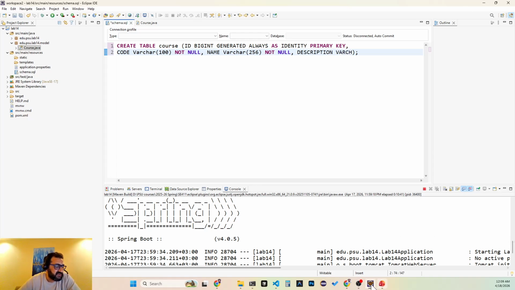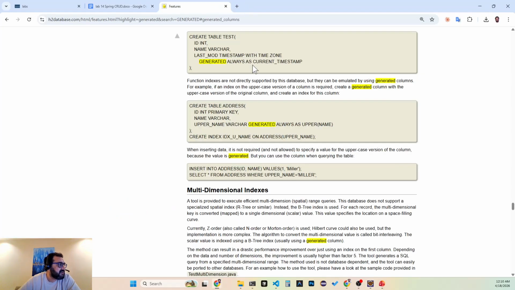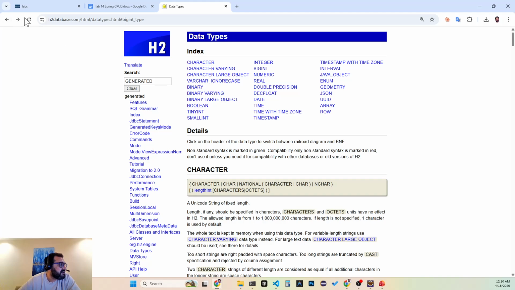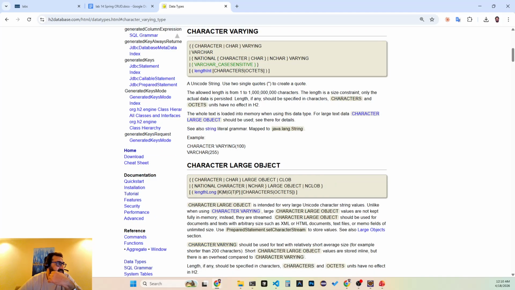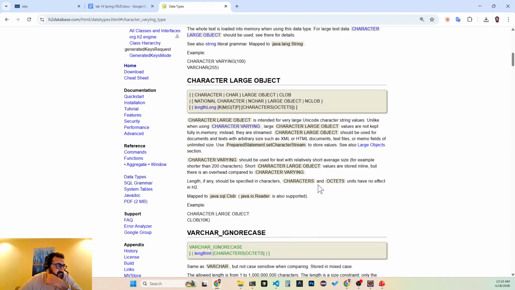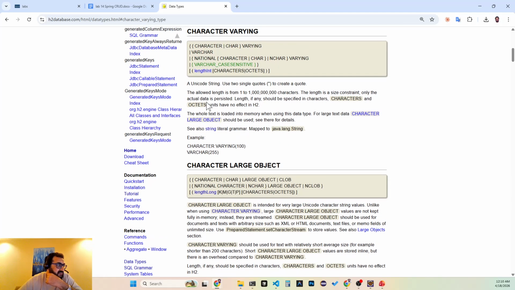I think description should be a different data type, should be longer. So we can use varchar.